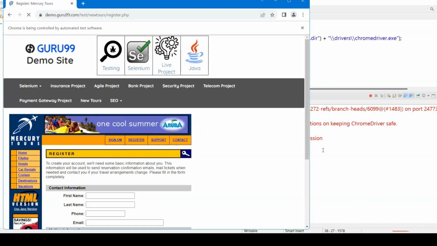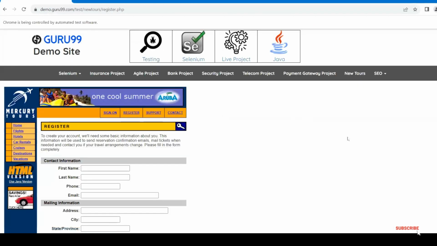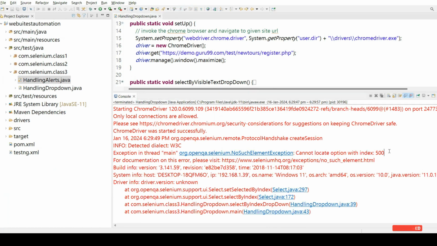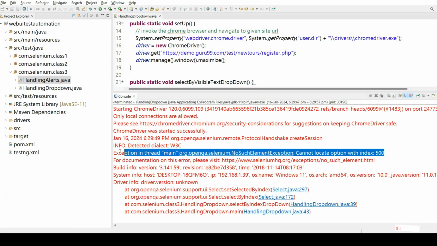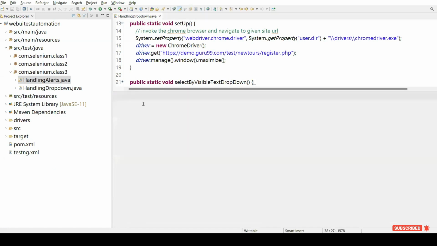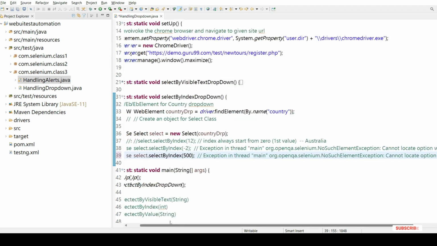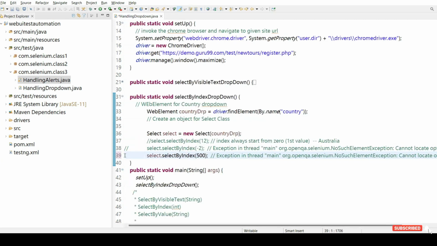So in this case also, we should get the no such element exception. Same thing, no such element exception, cannot locate option with index 500. Okay, same thing is coming. So these are the negative side of testing. This is a positive testing.